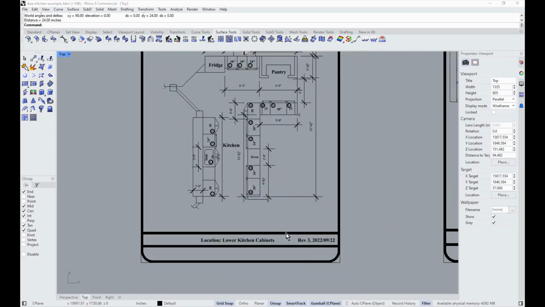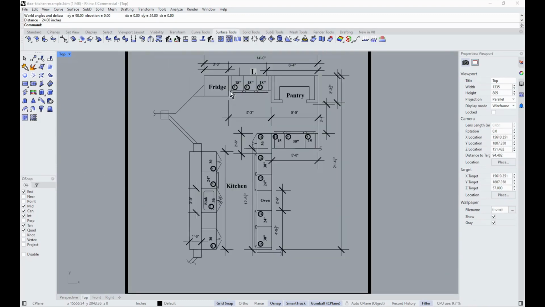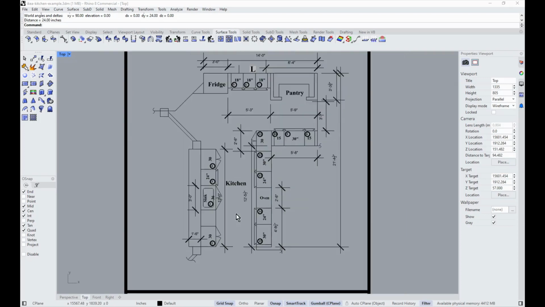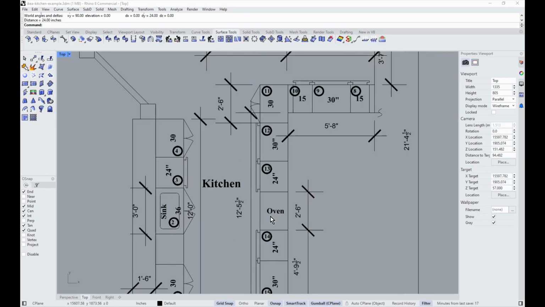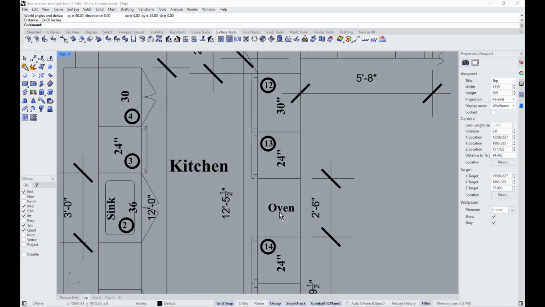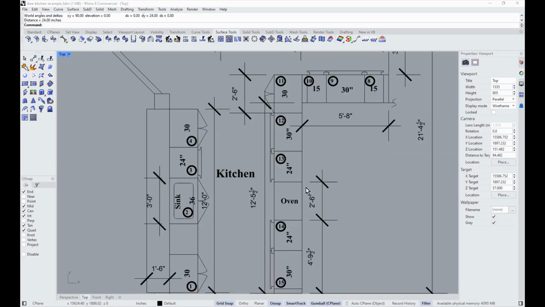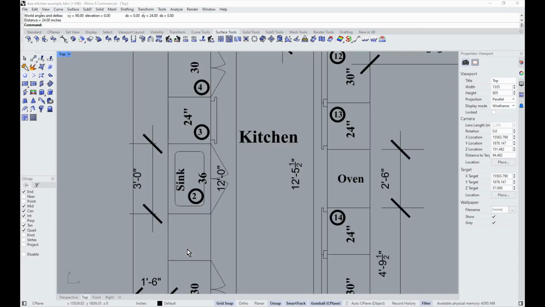So you start with a plan here, and this is our kitchen. It is kind of odd because it goes outside. It's like an outside L versus normally in a corner. It's just how the house worked out. But the first thing you actually start with is common dimensions for things like ovens, microwaves, dishwashers. And on this one, we have the oven, which is 30 inches wide or 2'6". Right here, it's not labeled, but it's a dishwasher at 24 inches.